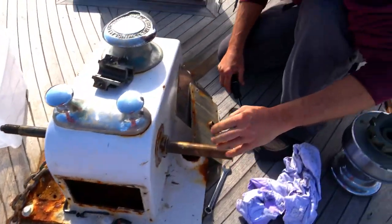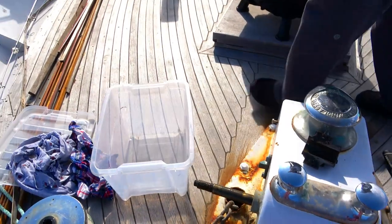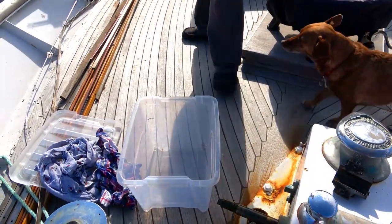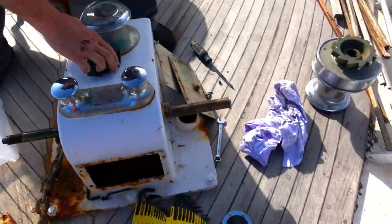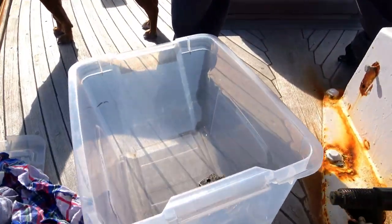This pan out. How do you do that? And this one too. I've got to go grab my pliers. Do you want to put all the greasy parts in there? Yeah. I got you a tub for a reason. I'll just put all the parts in there.